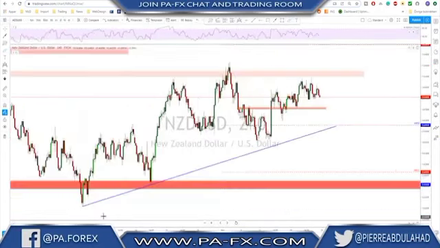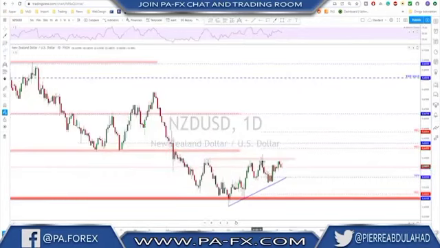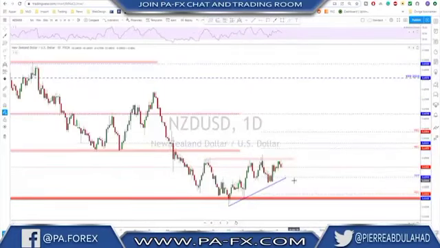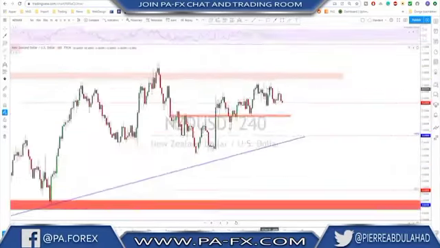New Zealand USD, let's look at the daily chart on that one. Even here we still have a bit of choppiness, still not really trending. We had a possible bottom here, we had the break above the neckline, and since then we are going sideways on this market. What is very important here is this previous structure high. That is the level that needs to be broken for this market to really start reversing. If that is the case, you have a big opportunity to the upside. But as for now, we're still seeing how choppy it is.